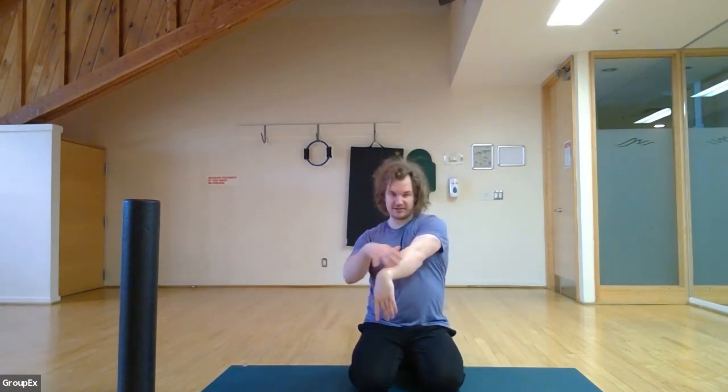Again, my arm is extended. I'm grabbing the back of my palm and pulling that down as I extend my arm forward. I'm extending my arm forward and pulling down at the same time, trying to feel a nice stretch across the top of my forearm. If you do a lot of typing, this is nice to help release the forearms.